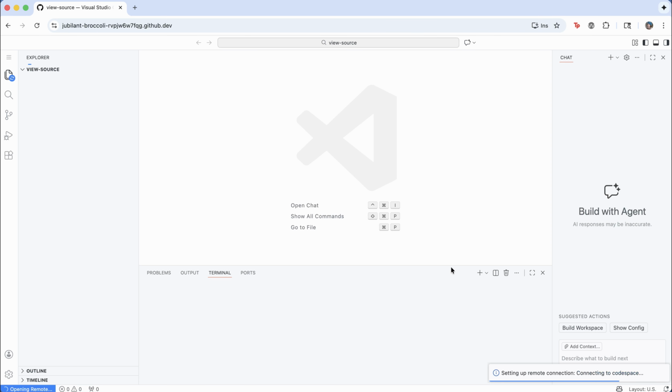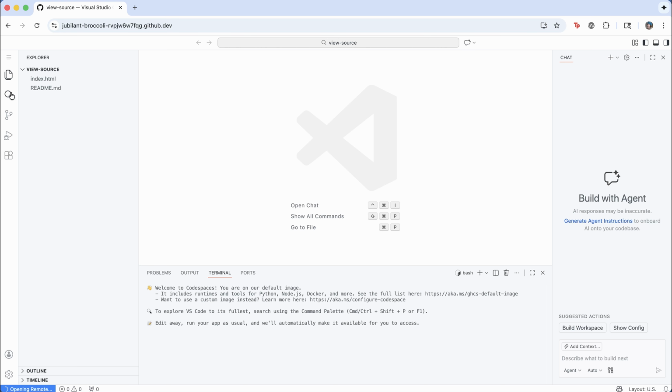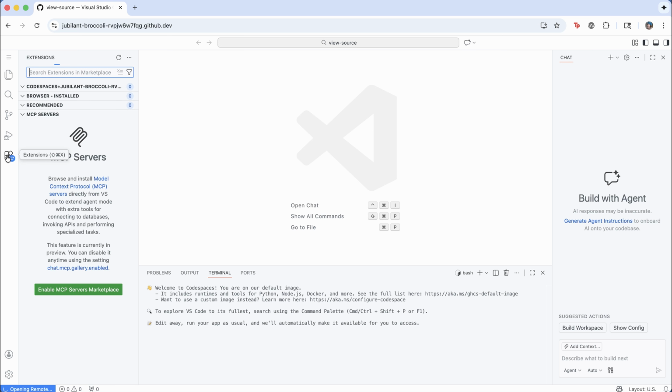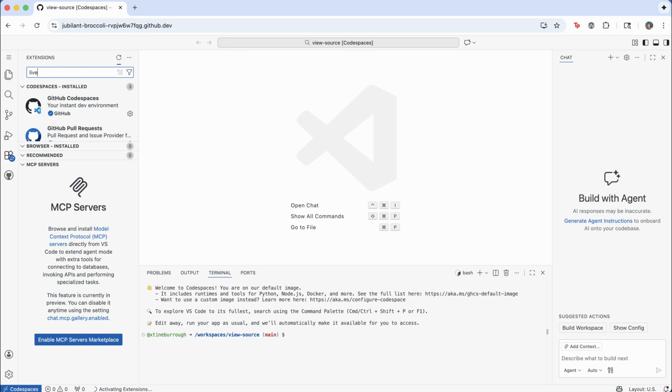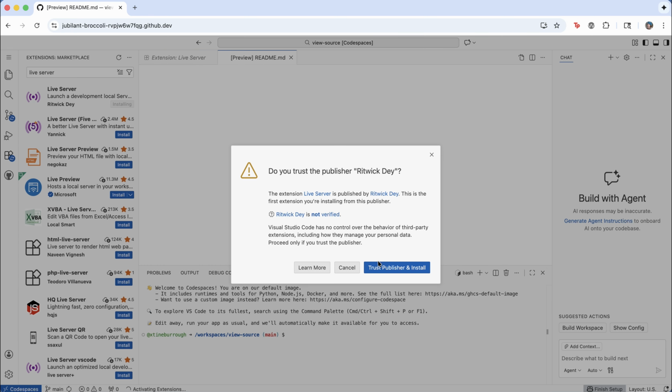Now here we are back in Codespaces again, our online version of VS Code hosted by GitHub. Again, a couple of things that are good to do right when you get in here. One is to go to the Extensions tab and install Live Server so that you can use it.